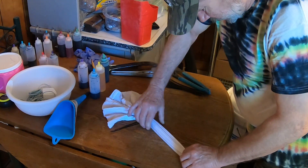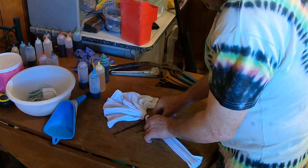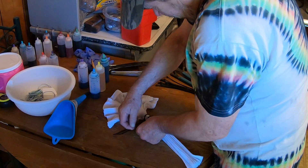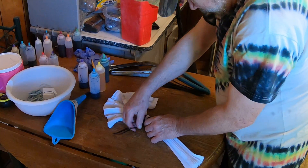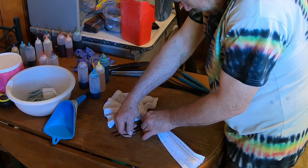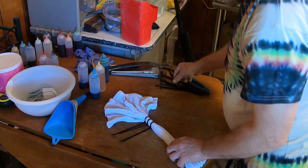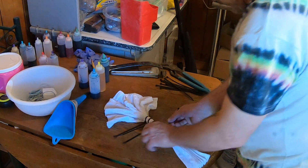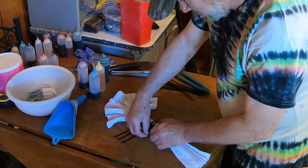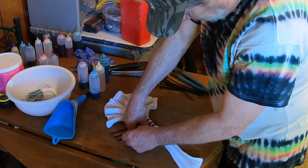Keep pulling it, getting it all nice and straight. It's going to be like the flag fold, but I'm just going to make it up as I go and be different. You can do it too tight. I just want a bunch of different separations so I can have different colors of the rainbow and black. It's got a little bit of black in there, because that's what he said.